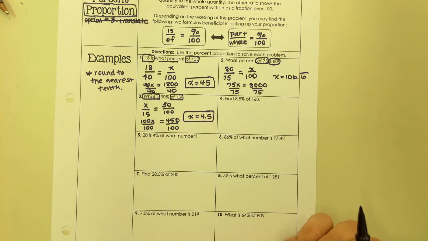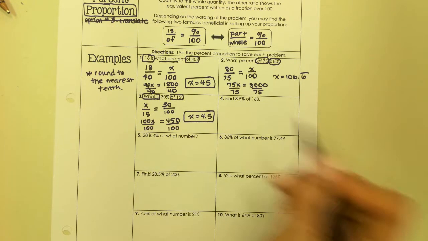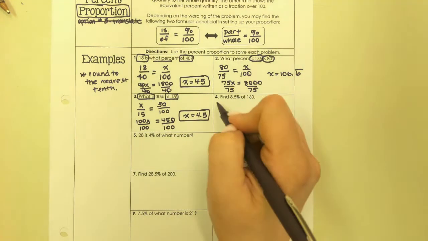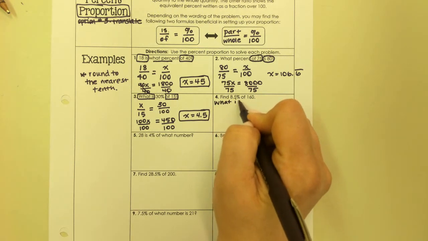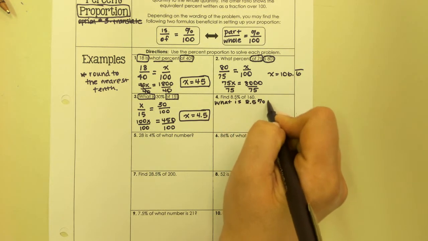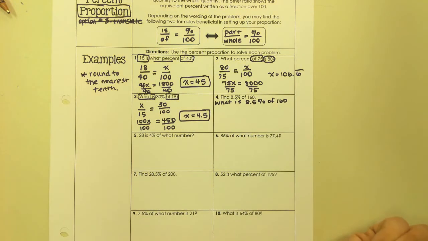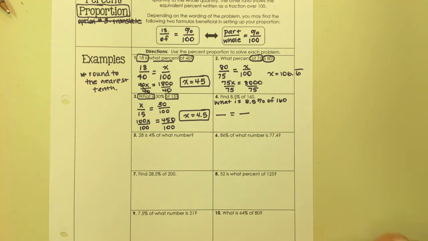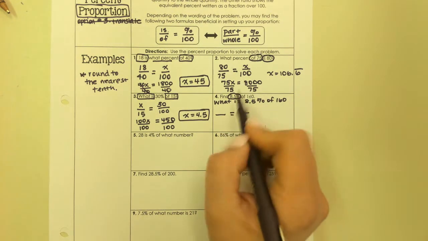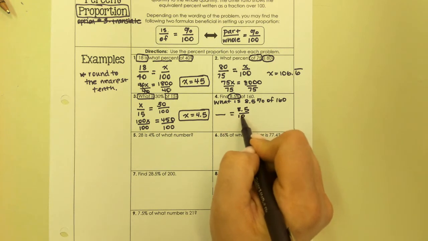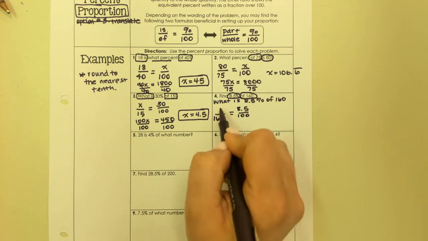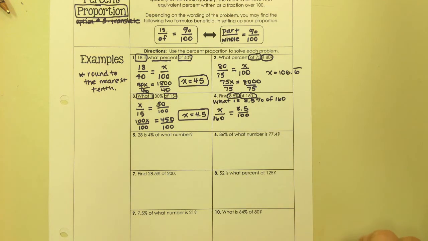Okay. Let's move on. I'm going to do number 4. Find 8.5% of 160. If you notice, the word is isn't in here. You could always rewrite it, like we need to find what is 8.5% of 160, but I also know that there's process of elimination. For example, so equals, I'll set my two fraction bars equal to each other. I know 8.5% is a percent, so I know I could put that over 100, and I know that the number next to of is 160, so it only makes the most sense that the x is where the is goes.